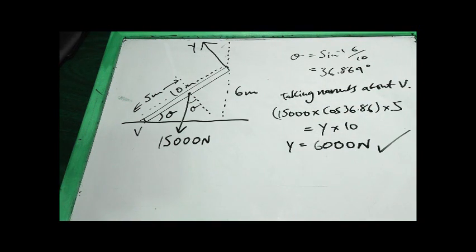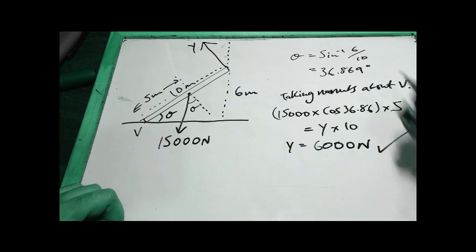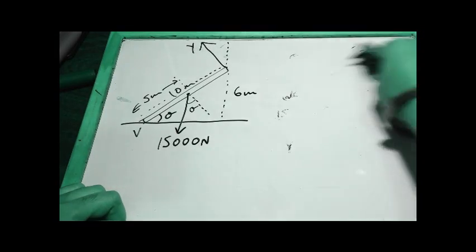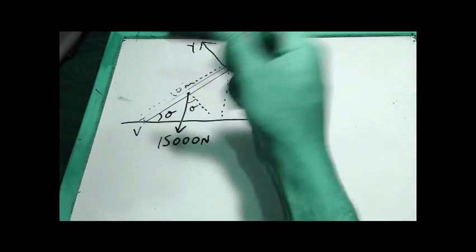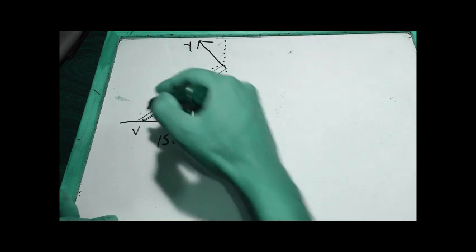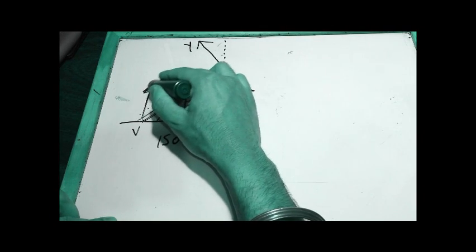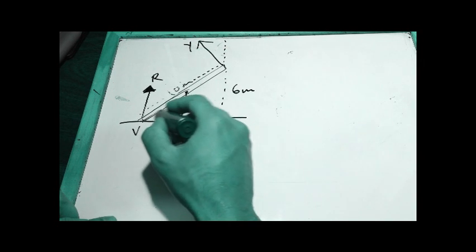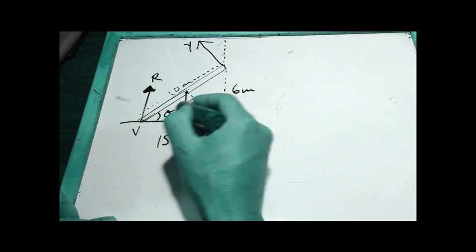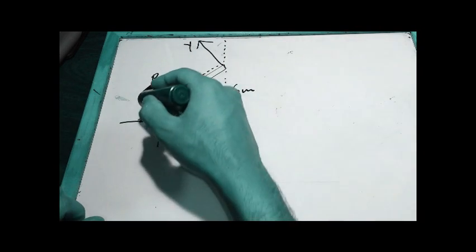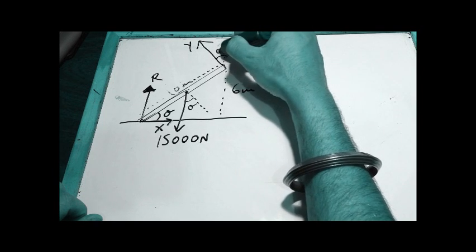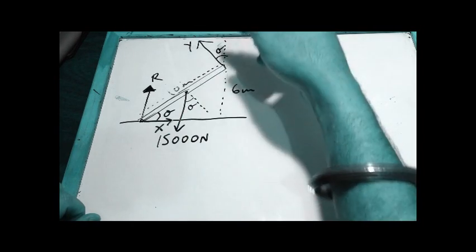The second part of the question is asking to show that the support force on the girder from the ground has a horizontal component of 3.6 and a vertical component of 10.2 kilonewtons. So all I need to do now, I'm just going to get rid of this, I don't need that anymore. I'm just going to draw on the various forces from the support, there has to be a vertical force here acting. I'm going to call this force R, almost like a reaction force, and I'll have a force going along here as well, I'm going to call this force X. So there's a force R going upwards, force X going vertical, I'm going to resolve things vertically.